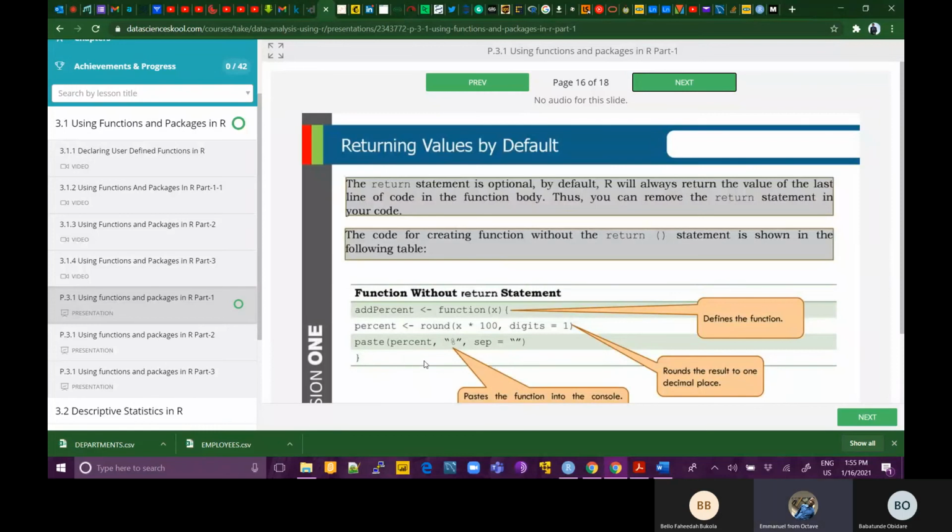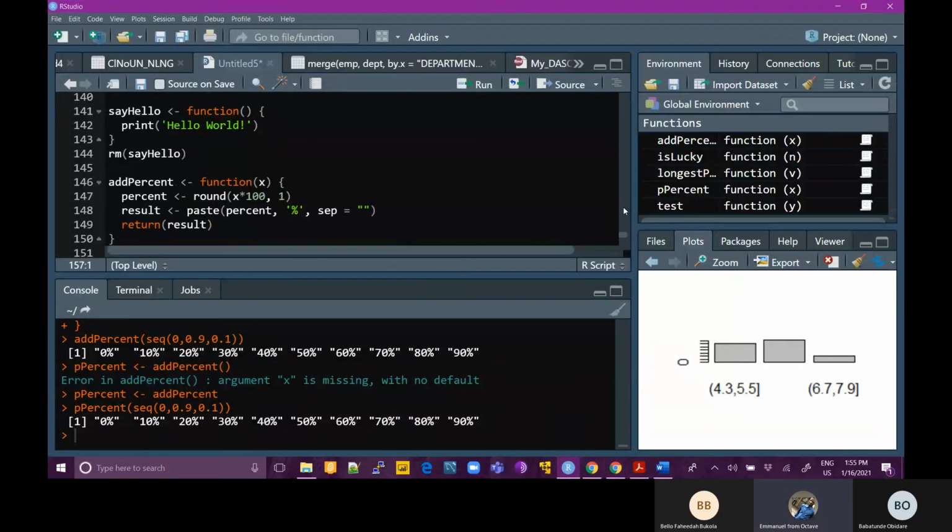I could avoid those two lines by just removing this and this. This paste percent is exactly this, so I just return this. I can remove this line and this line, and it still does the same thing.